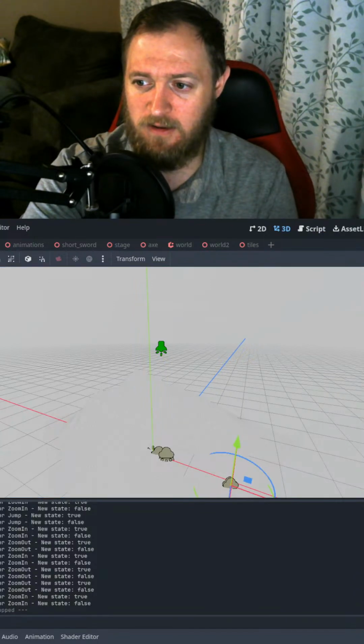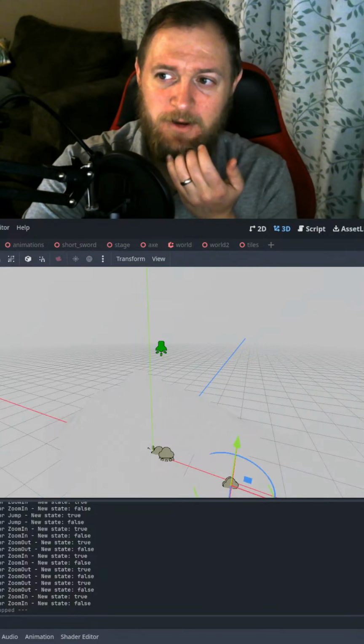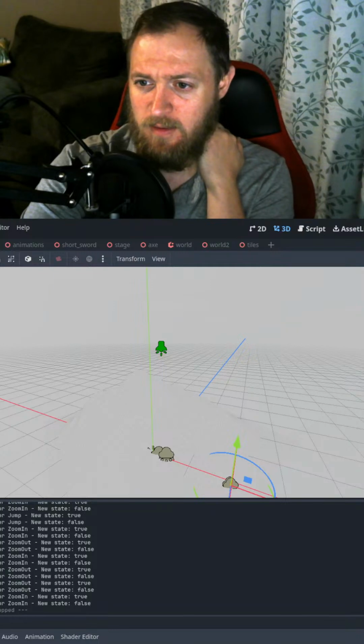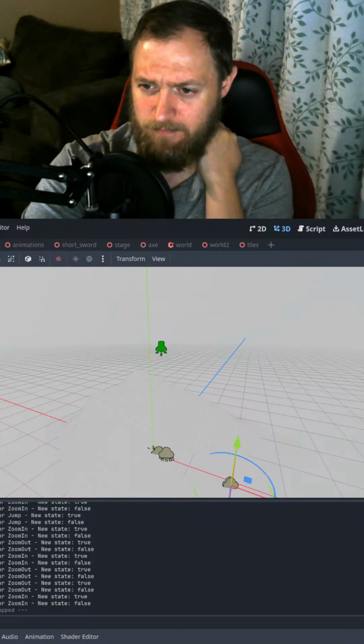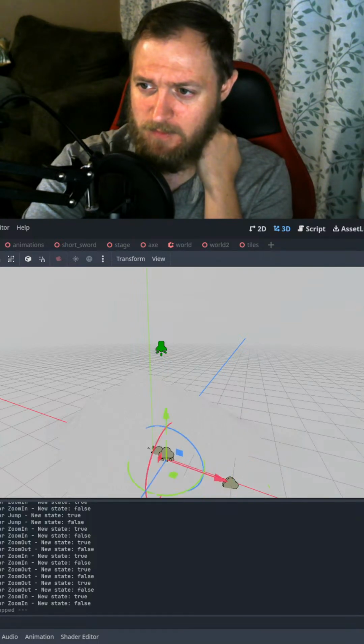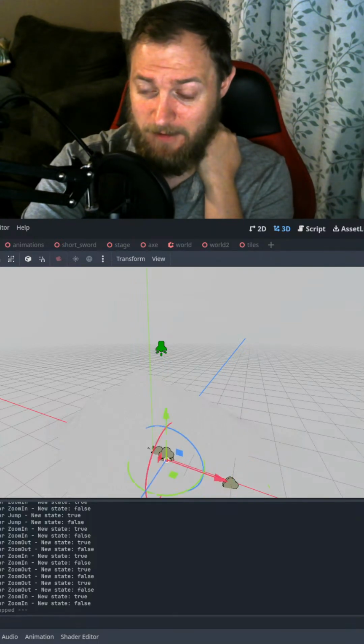Let me check here. It's possible that I did it in the wrong node. Let's see. There's nothing weird like that. Or maybe my camera. It's possible. Nothing there. Okay.